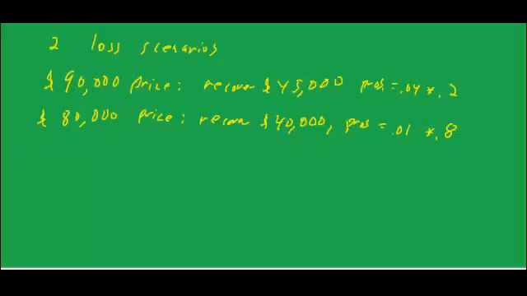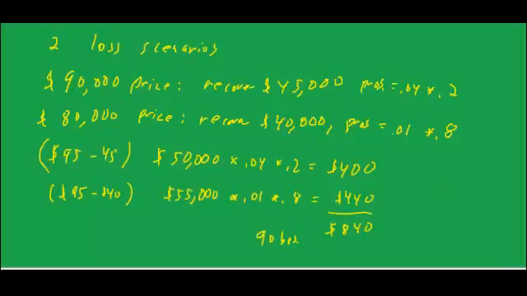So what does that all add up to in terms of expected default cost? We start out with the first scenario where we lose $50,000 times 0.04 times 0.2, so there's a $400 loss when we do this. And then when we do this, we get a $440 loss. Adding together is a total of $840 in expected losses. And that works out to roughly 90 basis points, a little less than 1% of the cost of the loan.